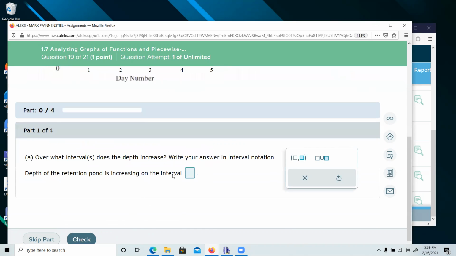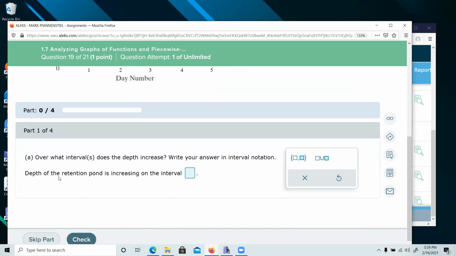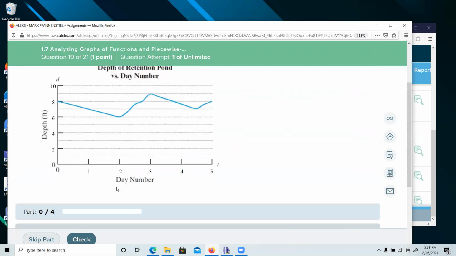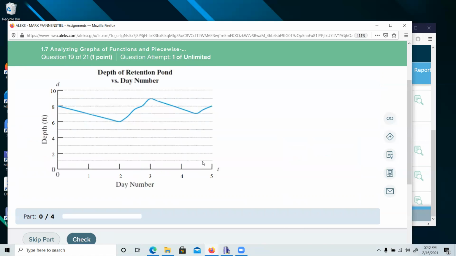Okay, so let's see here. This one, oh, we're talking about increasing and decreasing, in the context of a pond. So we have the depth of pond. Sometimes you got to be careful with how they phrase this and what graph they actually give you. Sometimes it's backwards from what you think it ought to be. I don't think textbooks are in the habit of doing that anymore because they're ridiculous gotcha questions. But you never know.